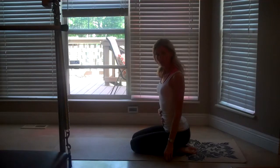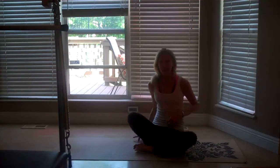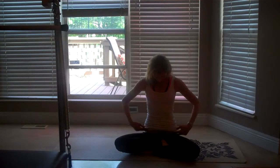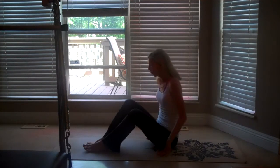In Pilates, every exercise is going to begin from your deepest belly muscle called your transverse abdominis, and it runs around you like a belt. It actually attaches into your back tissue and muscles, and when you learn to contract it, it supports your back as if you were wearing a soft brace or a corset. It really does, but it will be your body doing it instead of a brace.